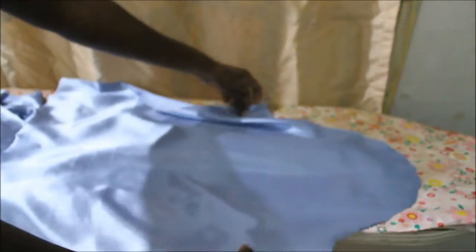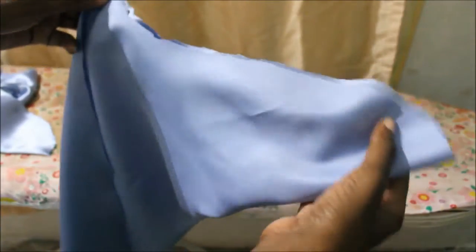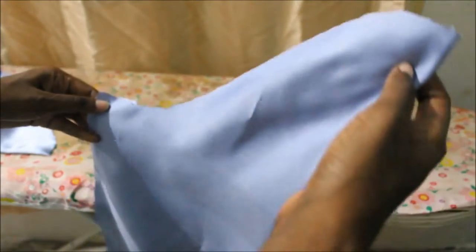So these are the 2 sleeves here, before I sew it. See that? And this part here is going to be attached to the armhole, and this long part is going to be the sleeve.